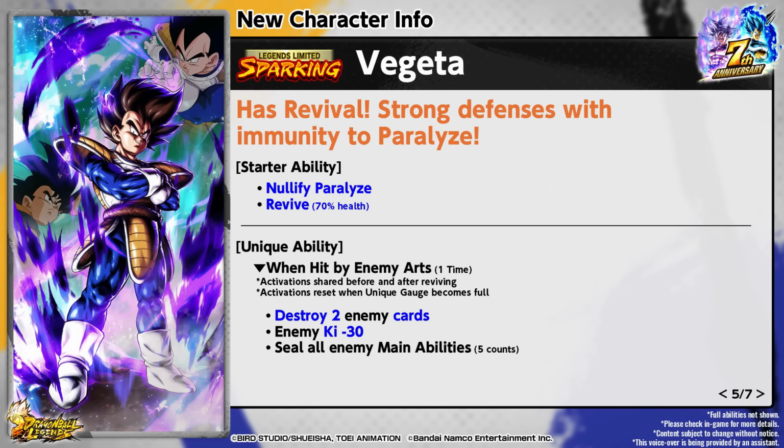Vegeta also has solid defensive options against regular attacks, such as destroying arts cards and reducing ki when receiving an enemy arts attack. Be sure to remember that you can reset the activation counts of this effect when your unique gauge is full. The abilities themselves will become slightly easier to use after reviving, but one of this character's distinct aspects is that it will also get a new main ability in special arts.